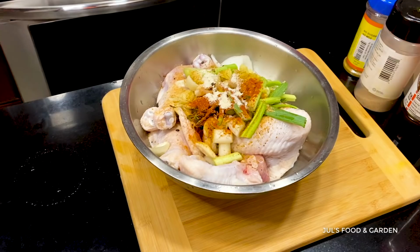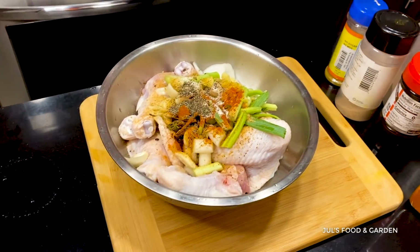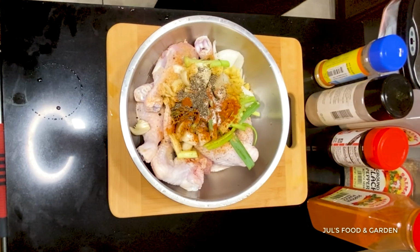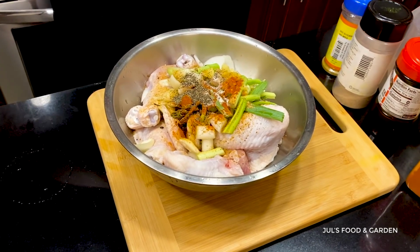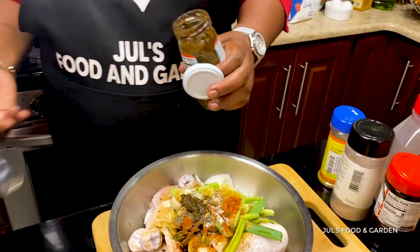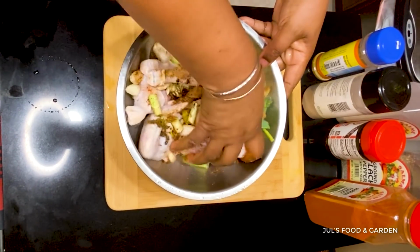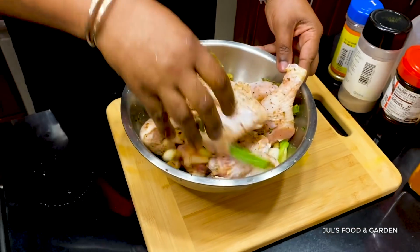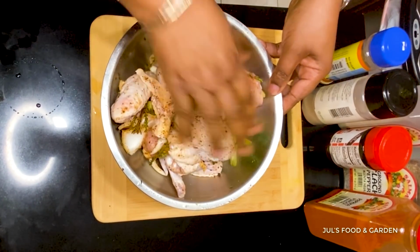Taking a little more time, but this is just the demonstration part, so that's why I'm doing it. Make sure with all this seasoning that I'm not gonna put the turmeric nor the cayenne pepper in this. That's gonna be going into the flour. So I'm gonna put a little dark seasoning in this. Use my hand and rub the seasoning in. And then I'm going to place this in my fridge overnight.